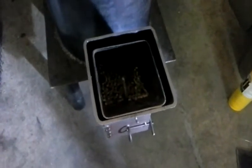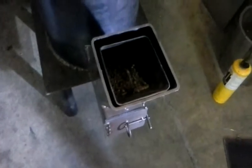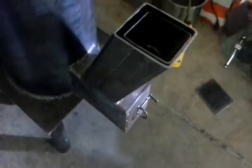It's a piece of 4-inch square tubing slid down inside a 5-inch tubing. Not going all the way. It's stopping right at the top of the 5-inch, and then I got a basket that's cut out and formed, made out of the expanded steel.